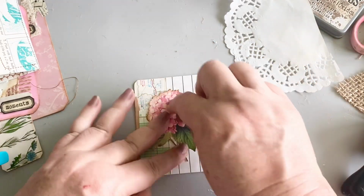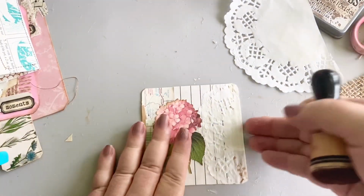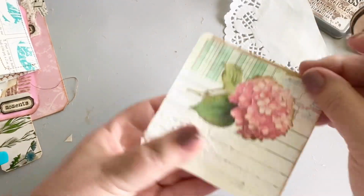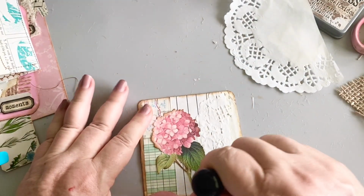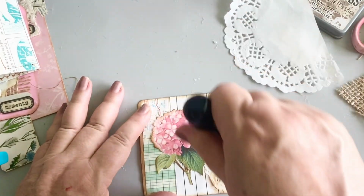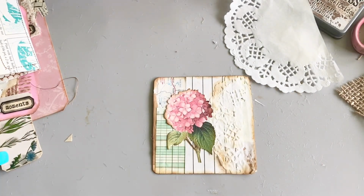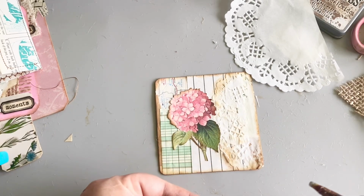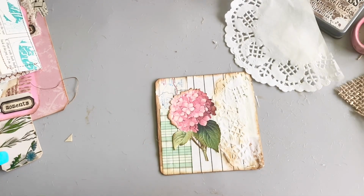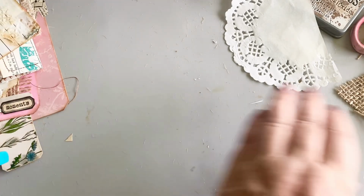Okay, press that down, and then I'm just going to go ahead and ink around the edges for the final touch. Maybe even on the edge of the doily, just so that it will stand out a bit. Seems like it needs a little bling or something before I put that away. I think I'm just gonna put it right down here at the bottom. Okay, there we go. Very, very sweet. So we got that one done.